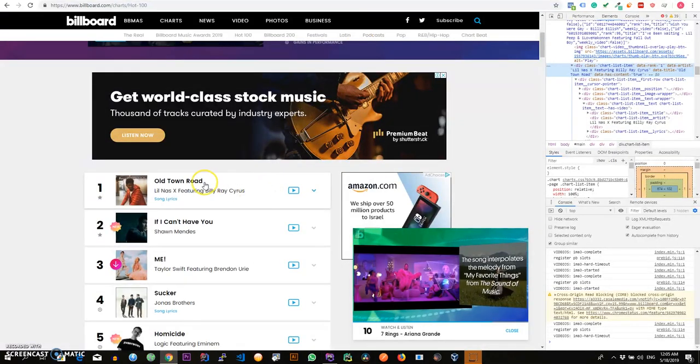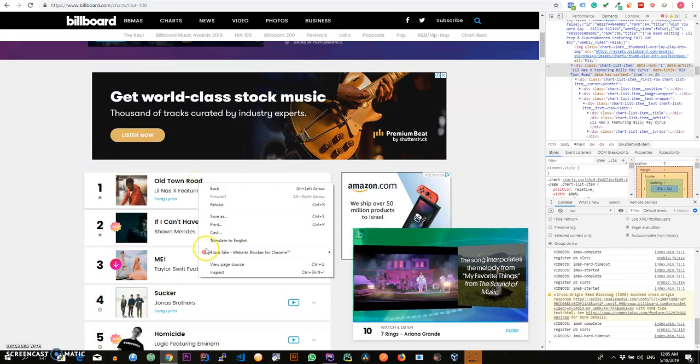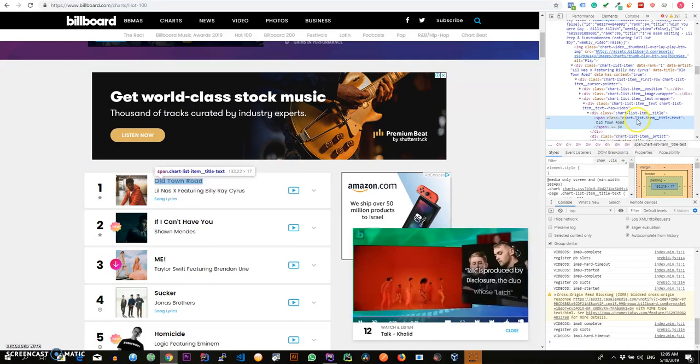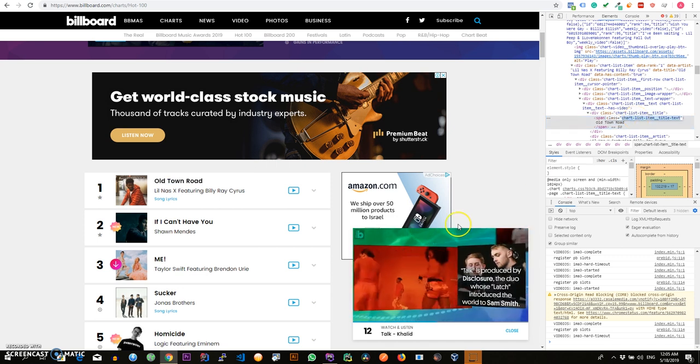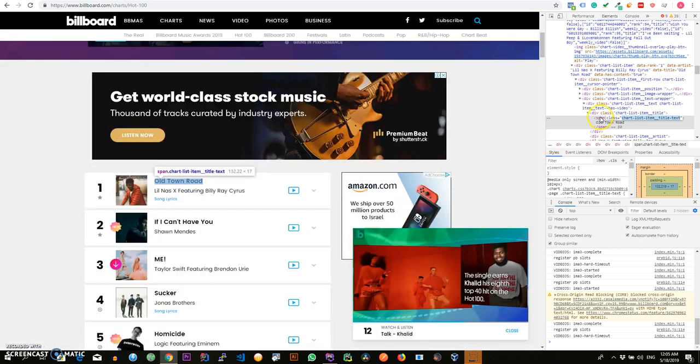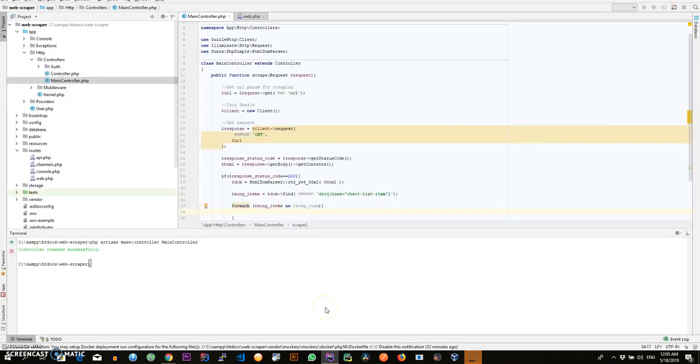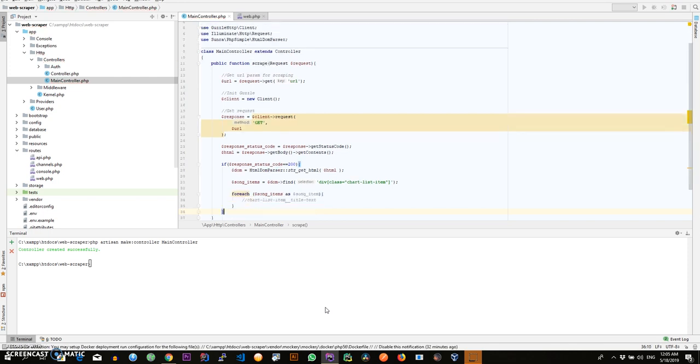And now all I have to do is to decide what data I want to extract. So let's say I want the song name, okay? And the song name has this interesting class. This is the class of the song name, and it's a span. Okay. So I know the element, I know the class name. Sometimes in some websites it's a bit more challenging. Sometimes they don't have class names. So we have to find other methods to extract the name. But for this purpose, I'm just gonna use it. Yeah, let's put it on the side.